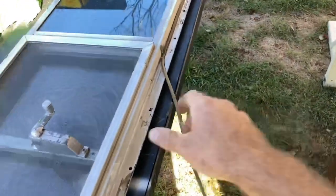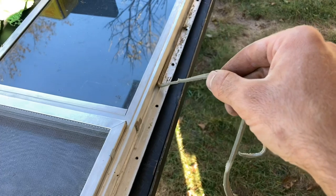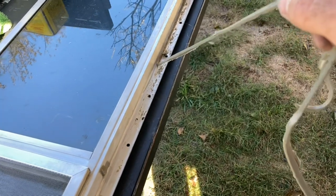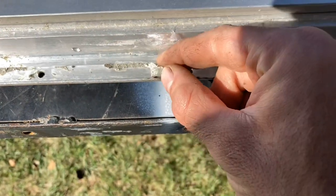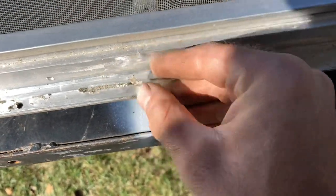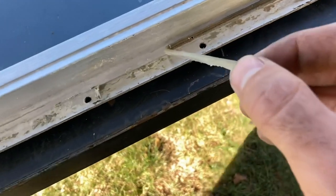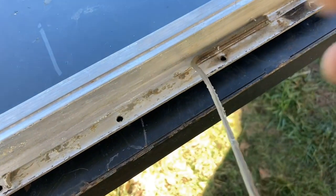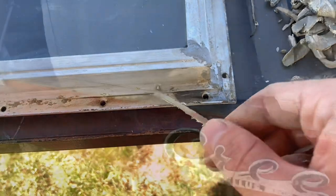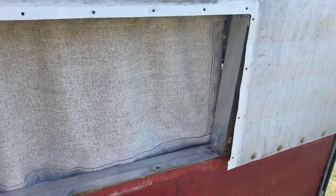One thing that's been helpful when removing this tape is just be super gentle. It doesn't work every time, but if you just put slow pressure on it, see how it's just lifting right off. If you pull fast it pulls apart and rips, leaving residue. But if you get under it and work a screwdriver up as you're pulling just a little bit, it actually gives a nice clean release and you don't have nearly as much residue. It might just be this situation but it seems to be the case here.